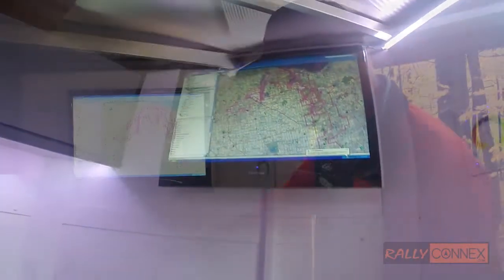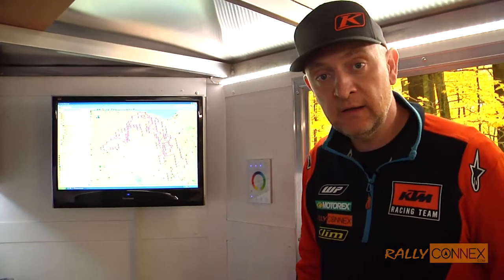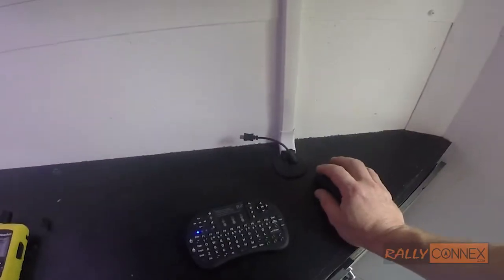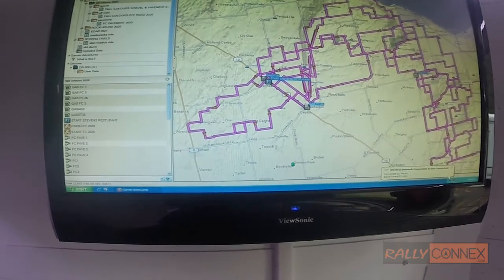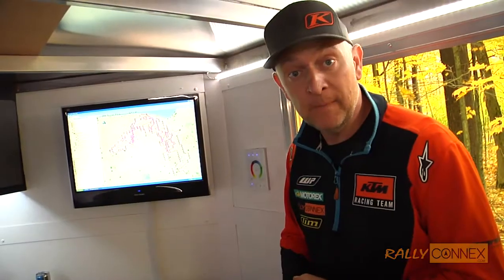When I go out on a ride and I'm making trail, I can bring my GPS in after I've dropped my tracks and load it right on the computer immediately. Then it's there for me to edit when I get back or review my trail work. If I pre-rode an event, I could look at the tracks from the pre-ride. Or if I'm out and I forgot to load my GPS back in the office, I can load it in the trailer right here.